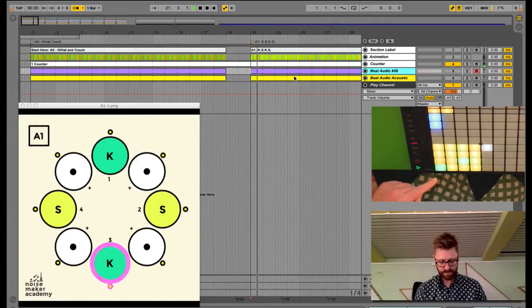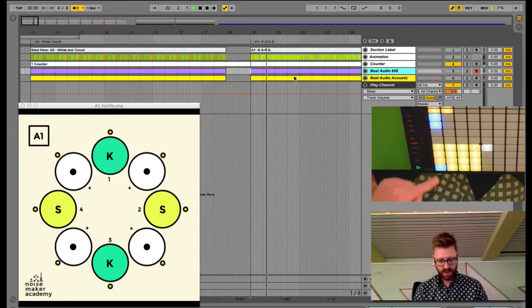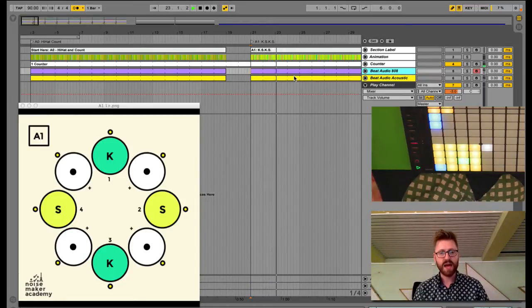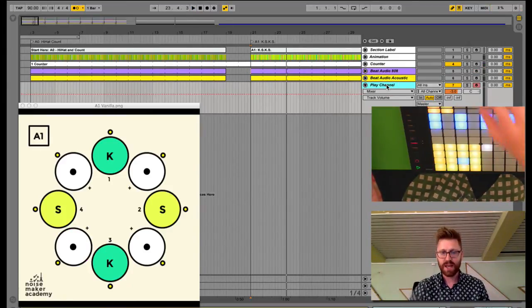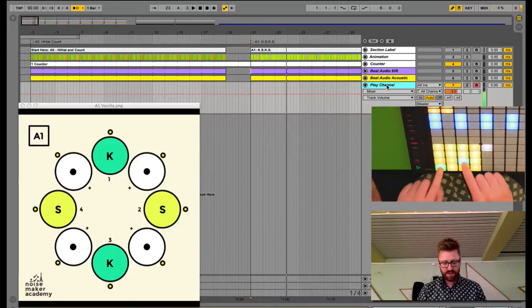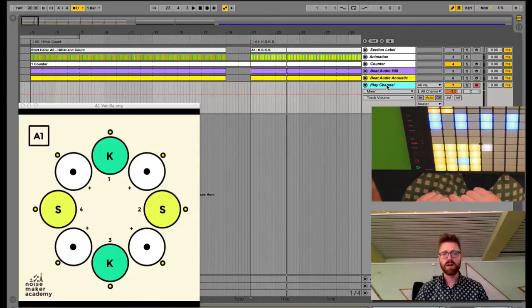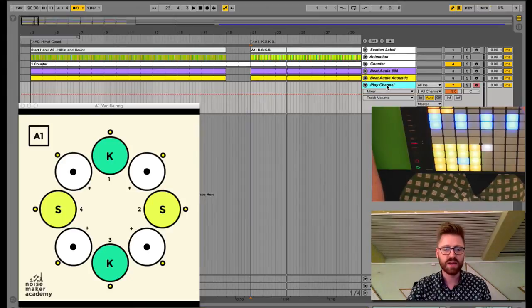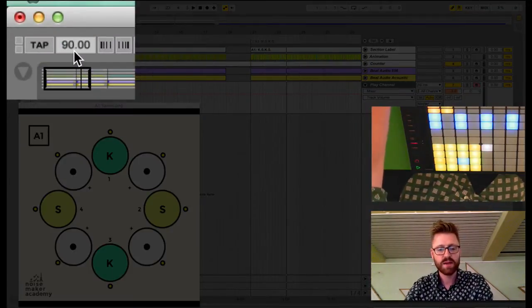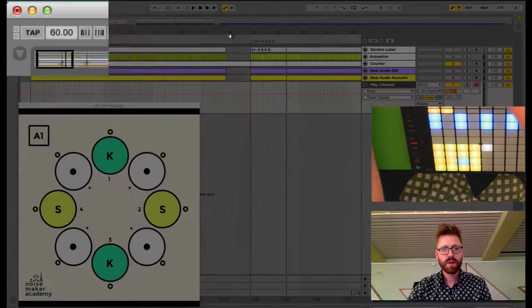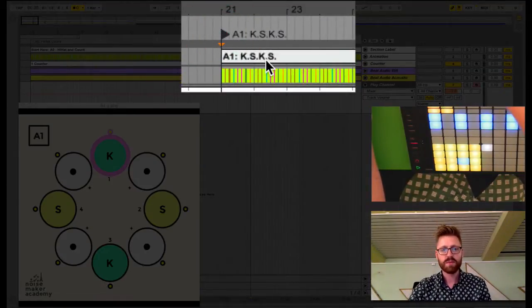1 and 2 and 3 and 4 and 1 and 2 and that is showing the parts animated of what I need to play. If I'm playing push, all I need to do is select the play channel and I can play away in time with my beat. Check this out, I'll play with beat A1. I'll slow it down nice and slow. Let's make it 60 BPM to start. And I select beat A1 and then I hit go.